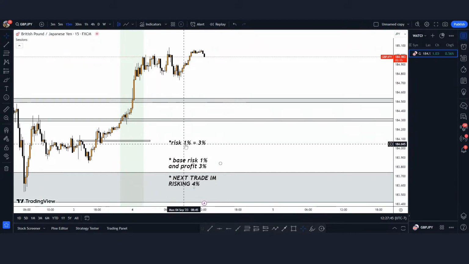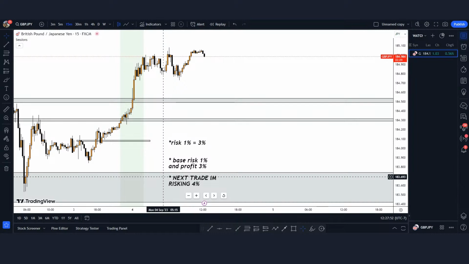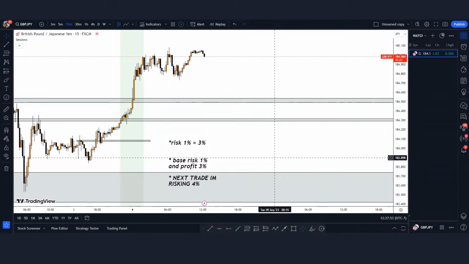So again, that's just with 1%. If you do these numbers with 2% or 3% or 4%, it gets even crazier. And what you guys can do is go on YouTube and search up forex asymmetric trading, and there's people who break down this whole thing.